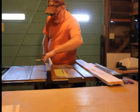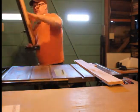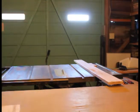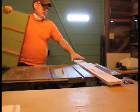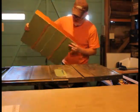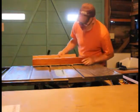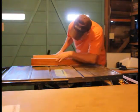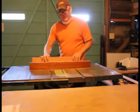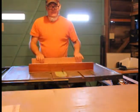Now for cross cutting, I don't actually need this fence because I'm going to be using the cross cut sled instead. Here's the cross cut sled that I've made. And you're going to take it, put the green stripe towards the saw when you're putting it on, and slide the two slips of hardwood into the miter gauge here. And you'll see it slides nicely over and onto the back.